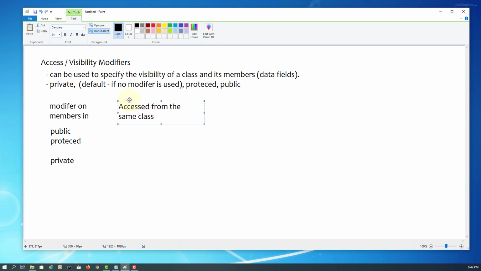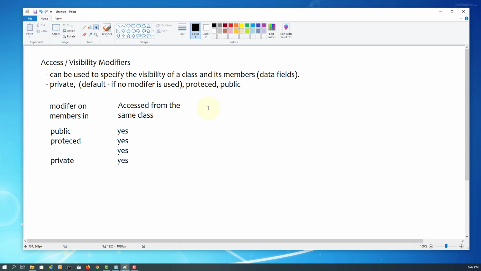The first thing we are looking at is whether we have access to data fields or members within the same class. If you look here, all modifiers have access to everything.